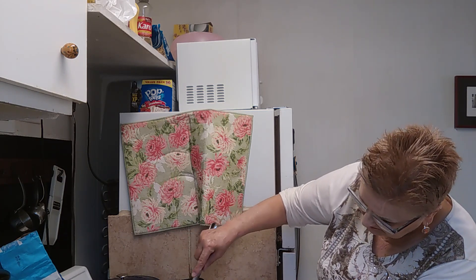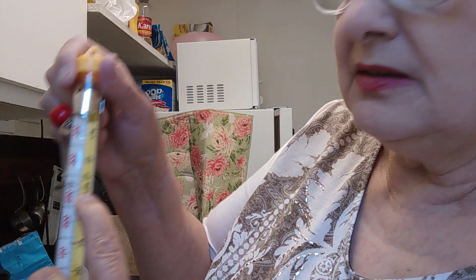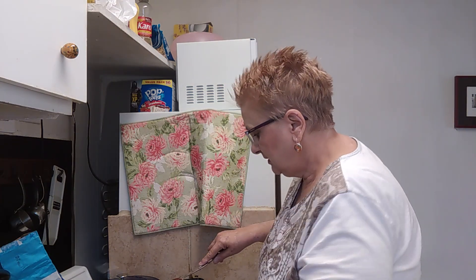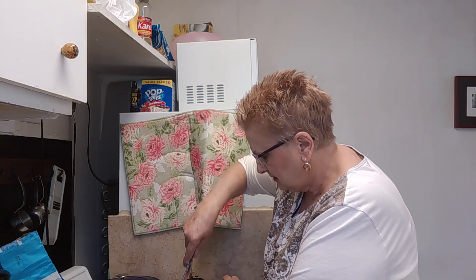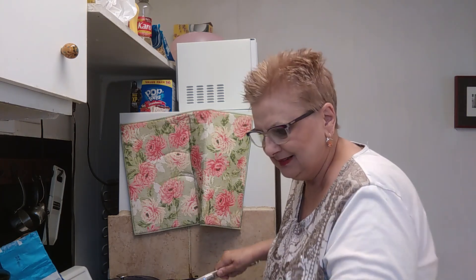Okay, so we're just going to let this cook here. And I do have a candy thermometer, which has saved me many batches of candy. The soft ball stage is right there — about 250 degrees. I bought this at Goodwill; I paid 99 cents for it, and it is worth its weight in gold. Before I got the candy thermometer, I would usually cook the fudge for about 20 minutes, then try to take out a little bit and see if it made a soft ball in cold water — and probably nine times out of ten, it did not turn out very well. So anyway, we're going to let that cook, and let's go in the living room and see if we can tell some stories.